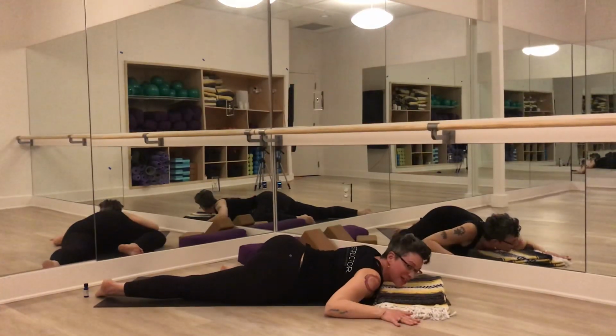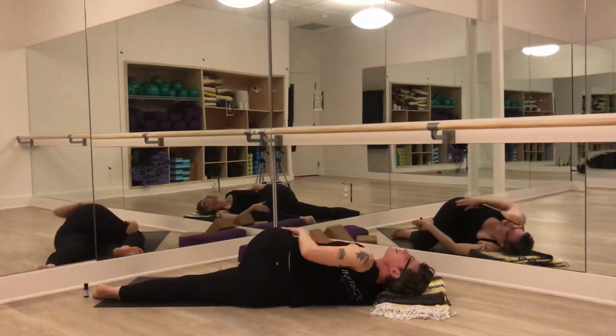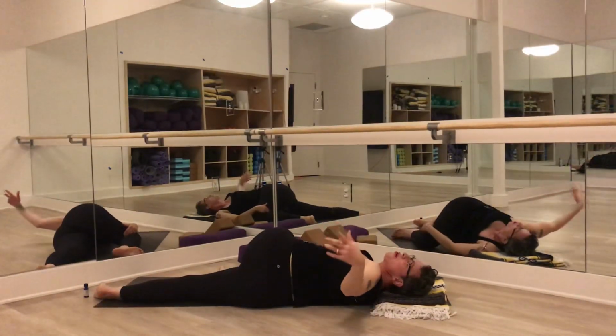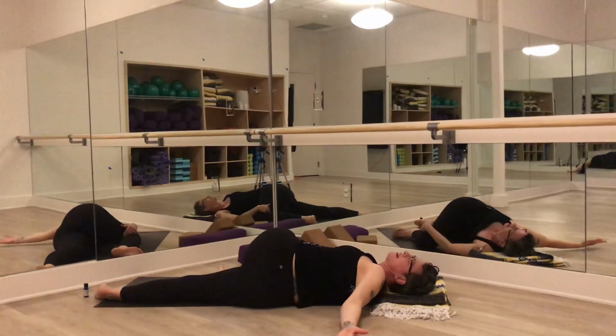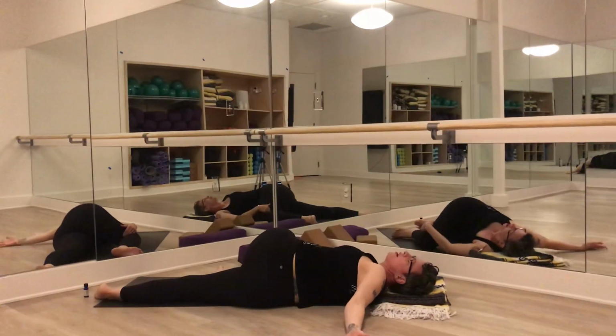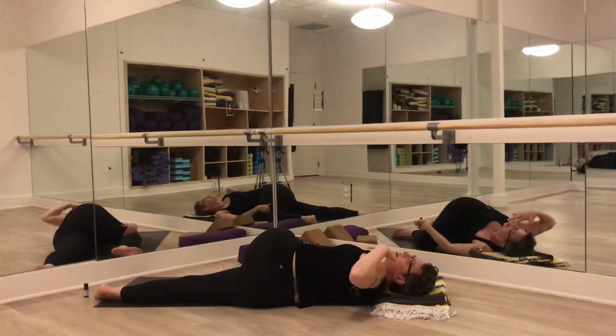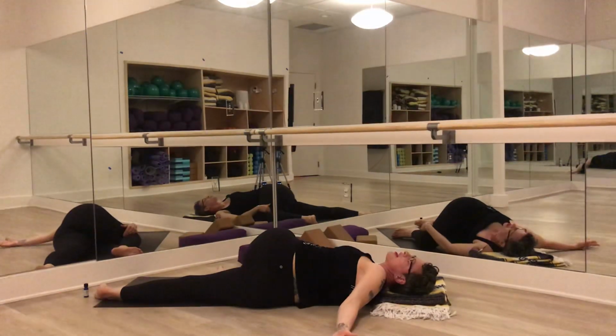Beautiful. When you're ready, left arm slides underneath the body, connects with your left knee, and then you can open up. This is how much room I wanted. Reaching away with my right arm. And this gives me a beautiful stretch through my shoulders, my chest. Really allows me to breathe in a different way.